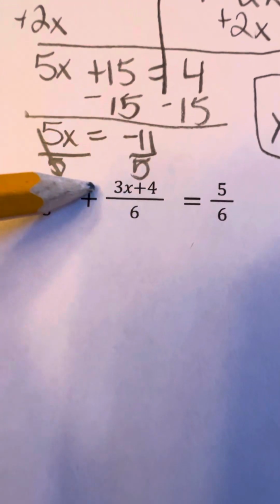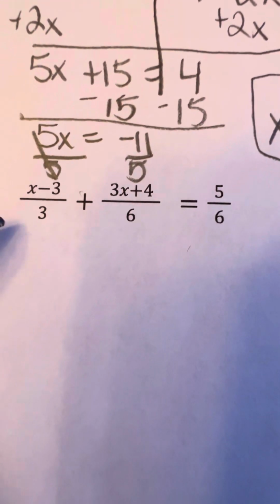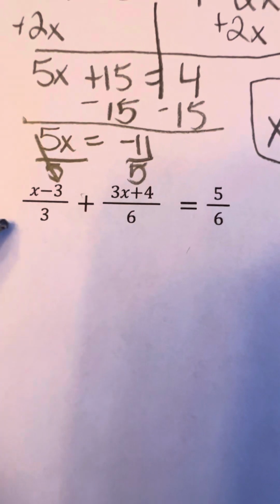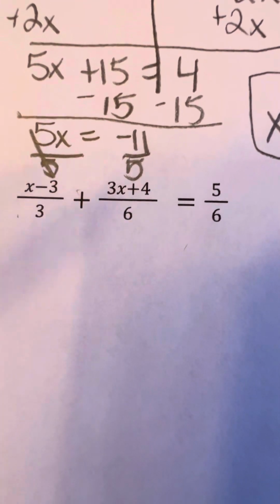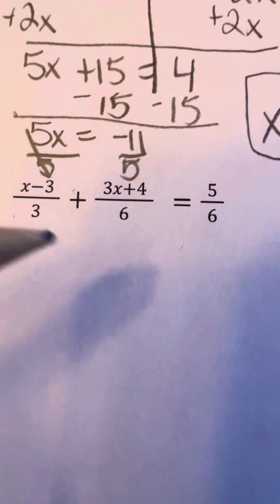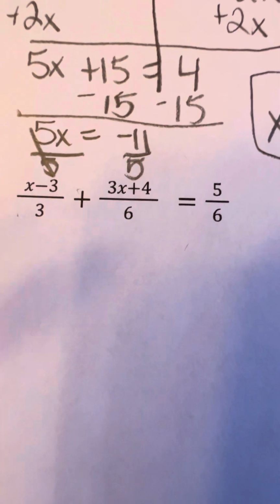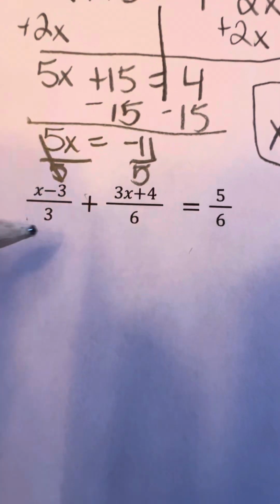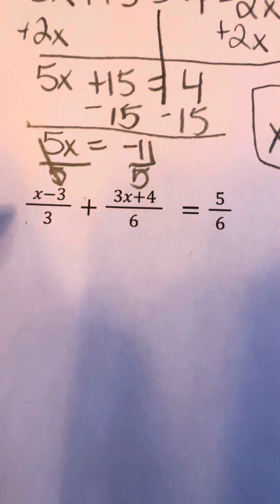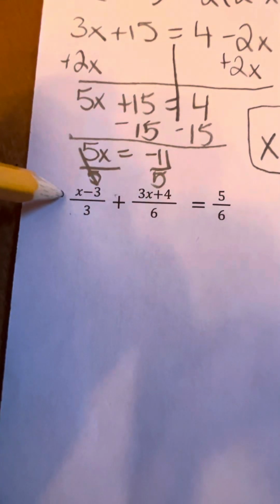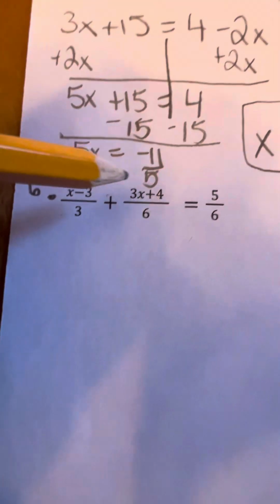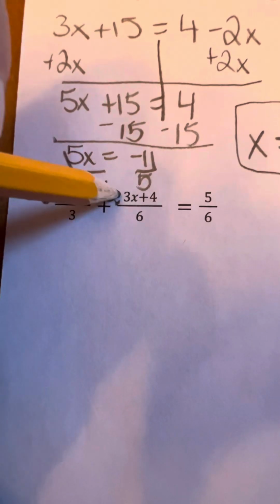And the first trick to do is to look at the bigger number and see, can we make the smaller number into that bigger number? So we can actually go, because 3 does go into 6 evenly, so we can make these all multiplied by 6. So we're going to multiply all three parts of these equations by 6.